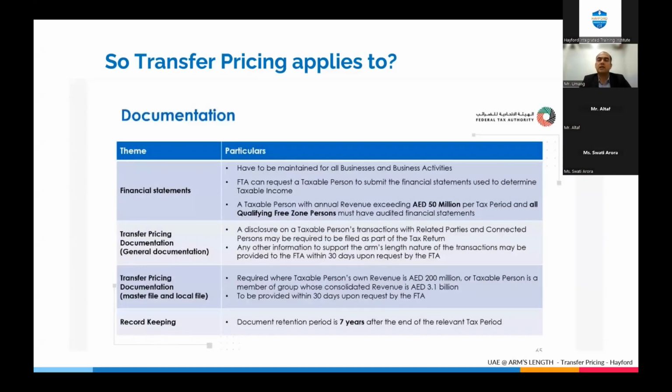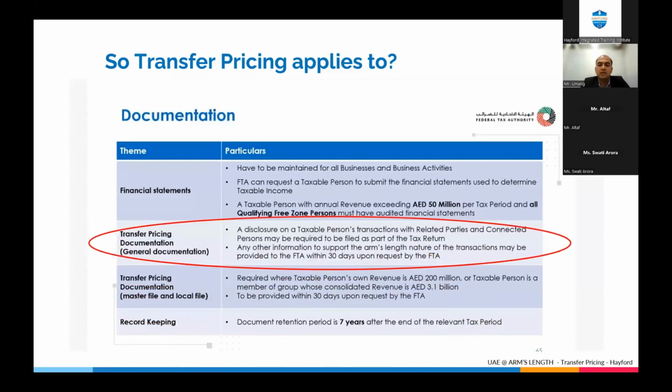Moving further, one of the critical elements that Altaf touched upon, which is like a bedrock or a platform on which transfer pricing depends, is the documentation. And largely, what we've seen is, while there are thresholds with respect to local file, in one of the recent webinars conducted by FTA and also in the awareness session, they have interestingly come up with a concept of general documentation. Now, here, if you see, documentation, of course, financial statements are there, but then you have transfer pricing documentation, in brackets general documentation, right? Now, this general documentation is what is critical, and there are no thresholds currently prescribed to this general documentation.